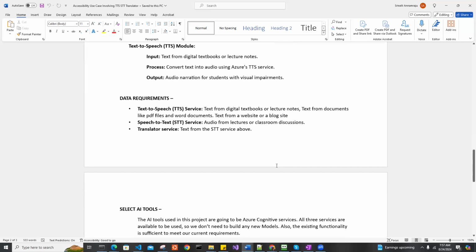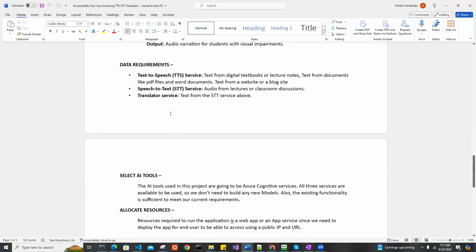Okay, and the data requirements: for the text to speech module, we are using an Azure Cognitive Service that takes data in the form of texts or text files. It could be Word documents, or PDF files, or it could directly read from a website given the URL.